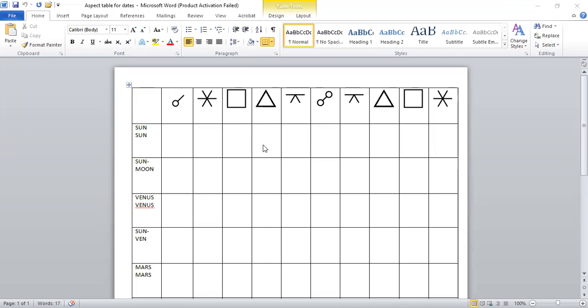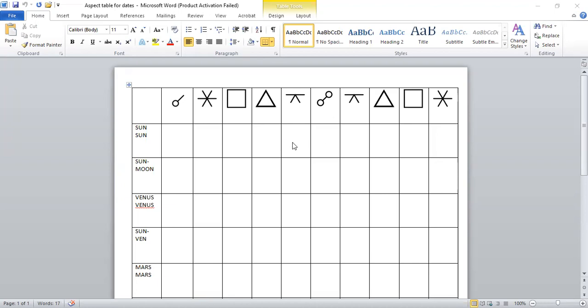Okay, so the next month, this one was my July one. So August would be August 8th, when the sun would be in Leo. On the 8th, it would be trining my sun in Aries. So that's a good day for me. August 8th would be a good day for my sun energy. Nothing's challenging me, so it's a good day to do certain things.